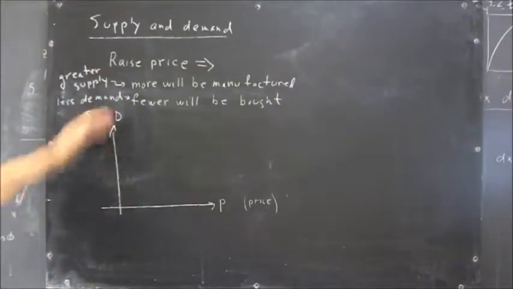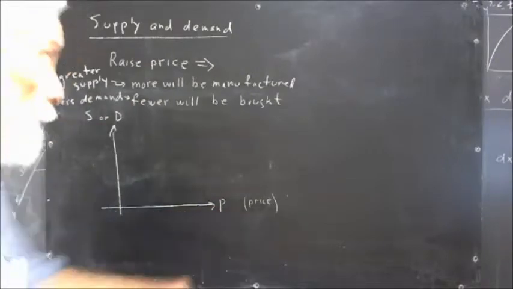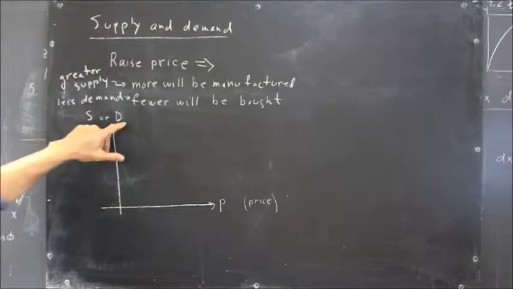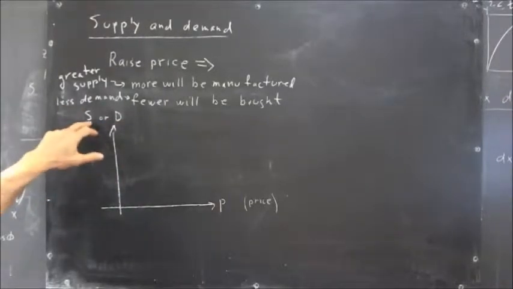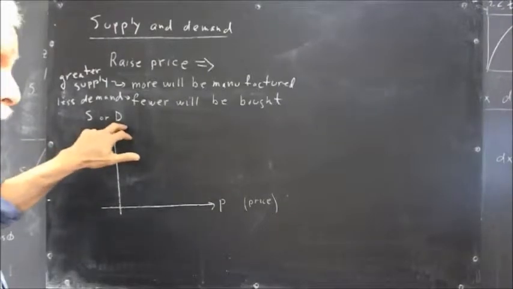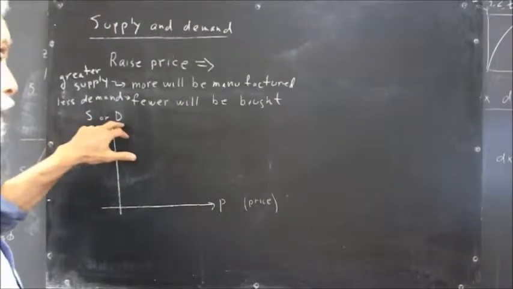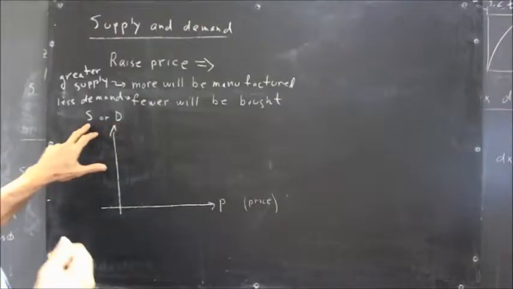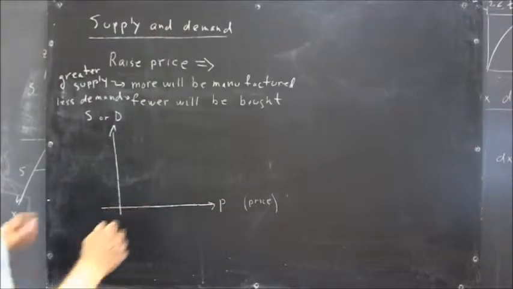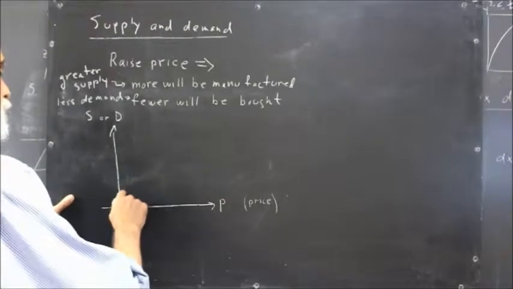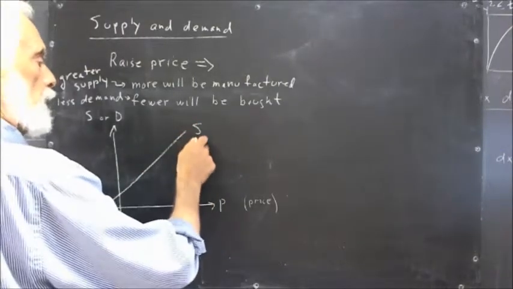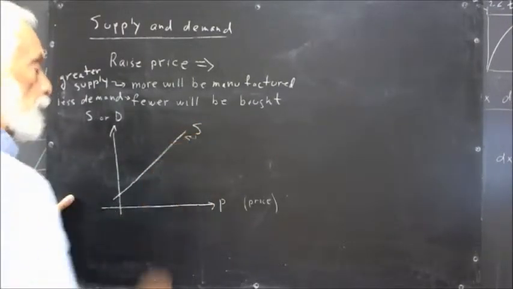So what we have here is a graph where we have the price. Okay, supply could go on this axis, or demand. This is just a number, and the supply is a number, the demand is a number. Demand is how many we expect to be sold, supply is how many we expect to be manufactured. So as the price goes up, the supply goes up. So we have the S function, the supply function.